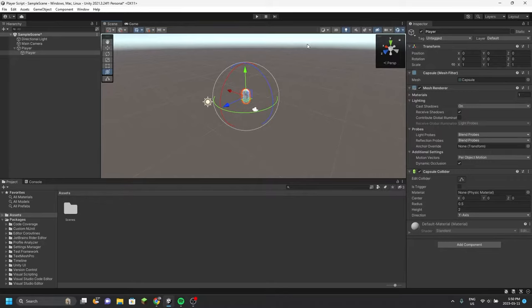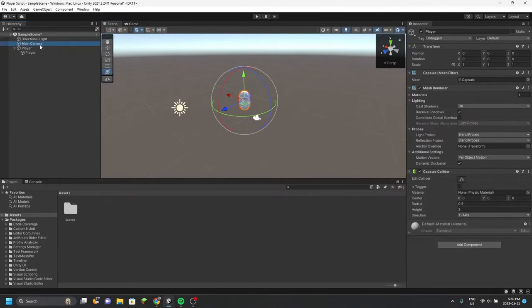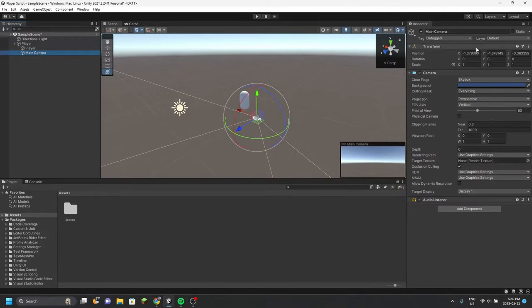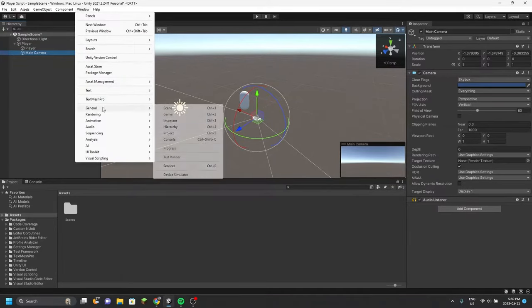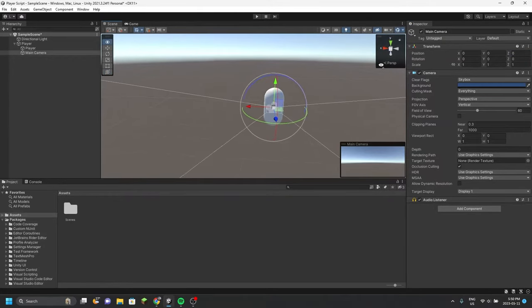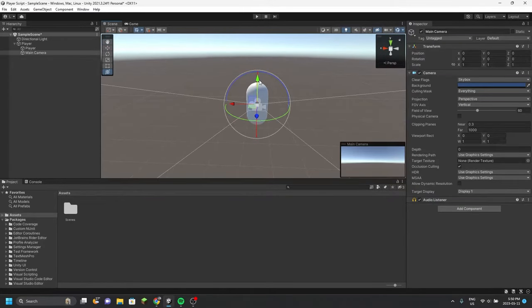Go ahead and take your main camera on the left there, go ahead and drag it into that player file there. So you should see that this is a folder with your two objects inside. Now click on your main camera on the left and go into the inspector panel. If you don't see that, go window, general, and inspector. Reset the camera to 000. This should get it inside of your player and then drag it to the top.